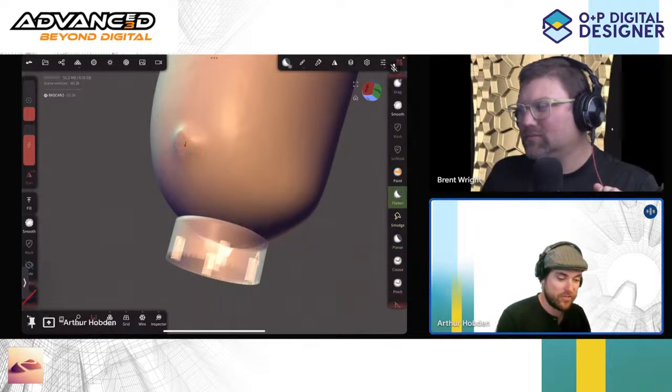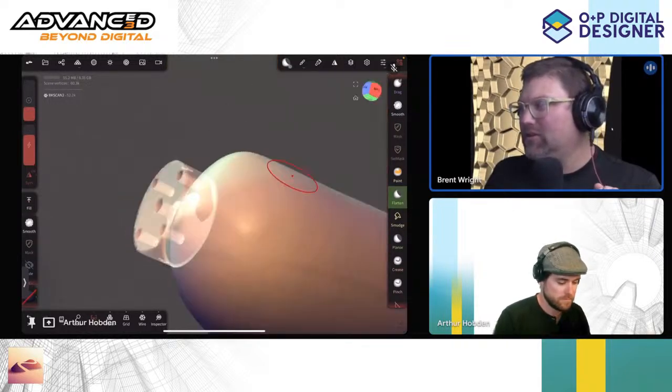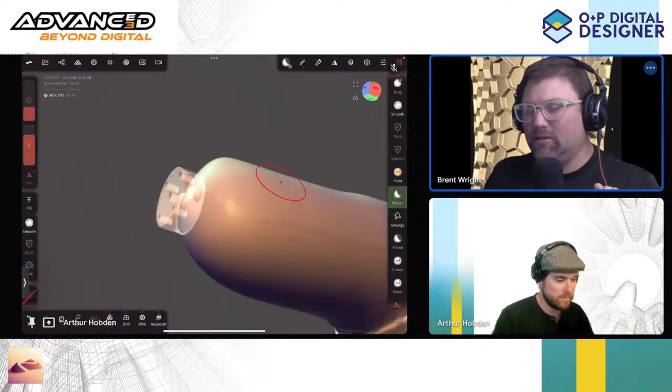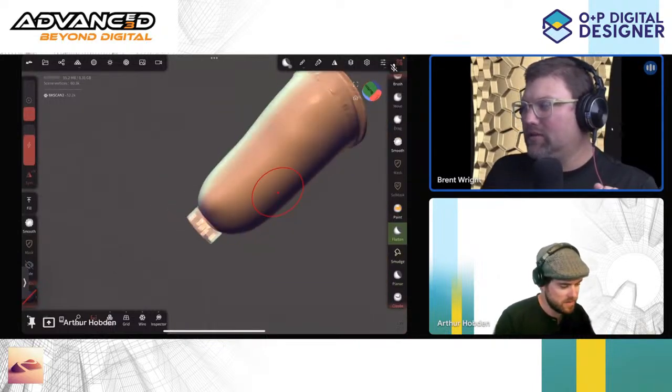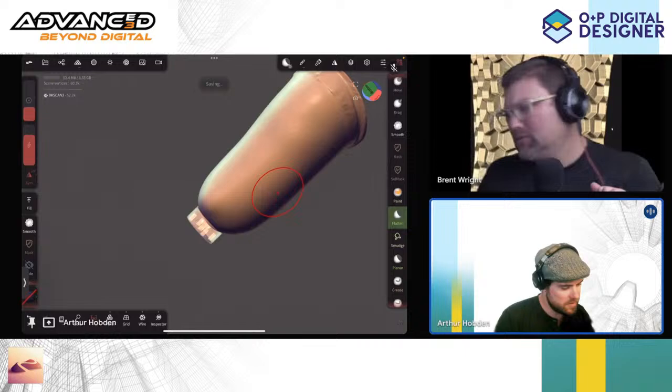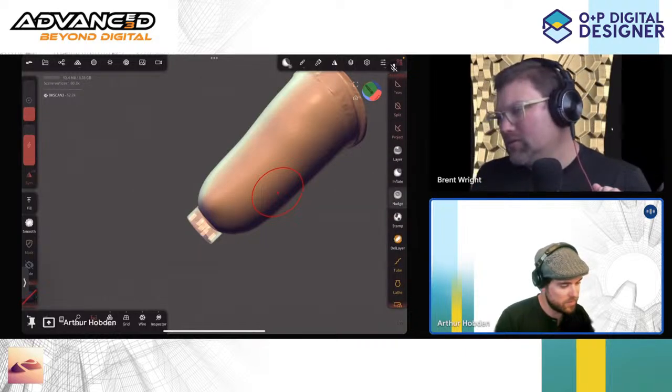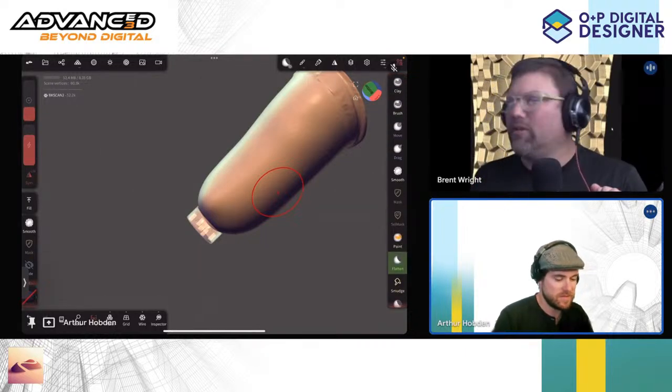There's a flatten brush, which I'm going to use here just to help with some of these things that don't smooth away. Do they have anything like a delete feature, where you can highlight and take out a big chunk? I don't think so. We can mask and then smooth and then flatten and smooth and even remesh.